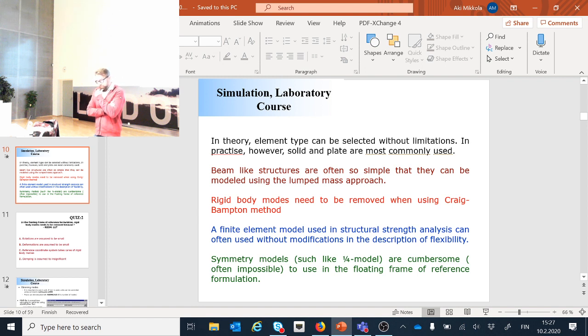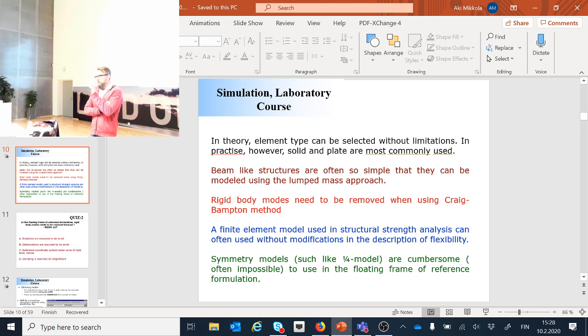Now, whenever using Craig-Bampton modes, you will get these approximate free modes. These rigid body modes that will be in the very beginning of the set of modes need to be eliminated because the reference coordinate system will take care of your rigid body modes.